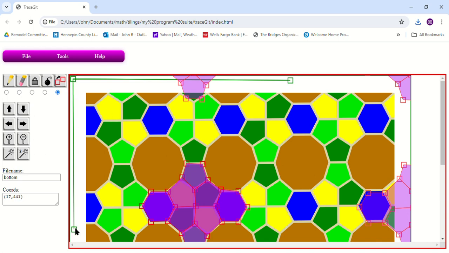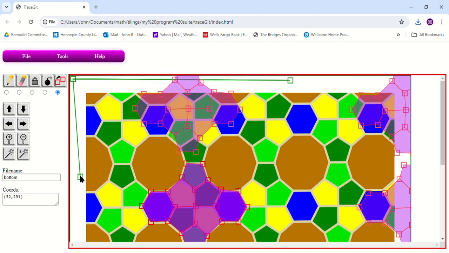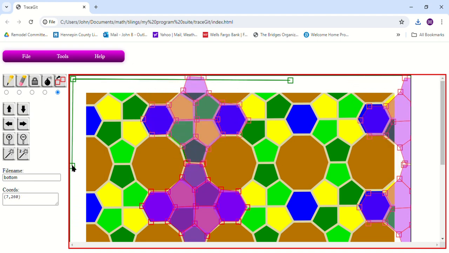Now I'm going to go and I'm going to move my translation vectors. And you can see sort of the ghost image of the thing coming in. I'm going to put it where it looks like those overlap, right here. Now when I move this one, notice they're not really glued together, those points. So I'm going to move that point on top of the other, and now they're glued together. They both share the same point. Same thing over here. Are these together? Not yet. Now they are.